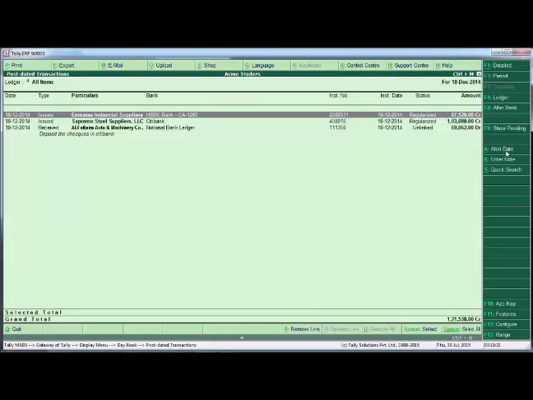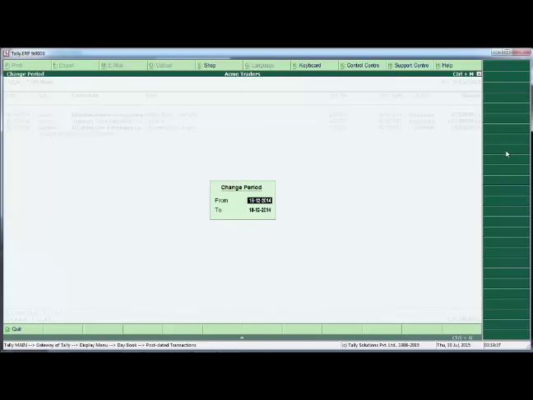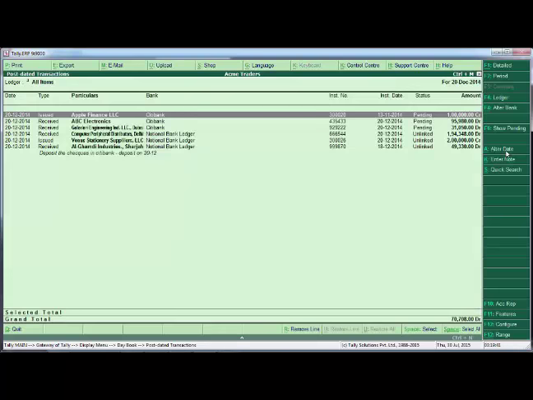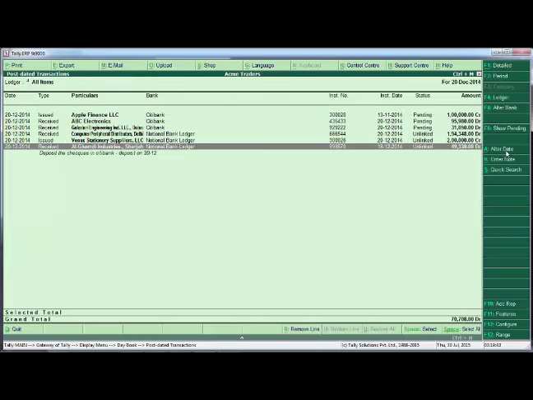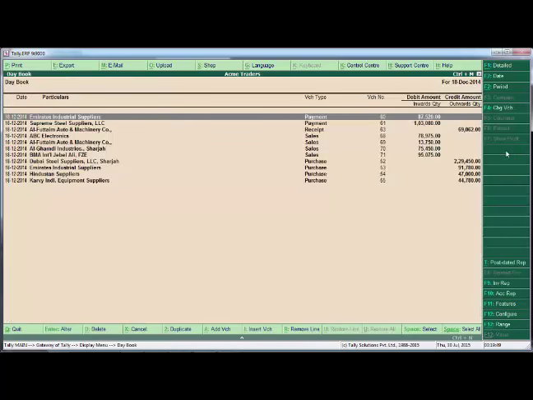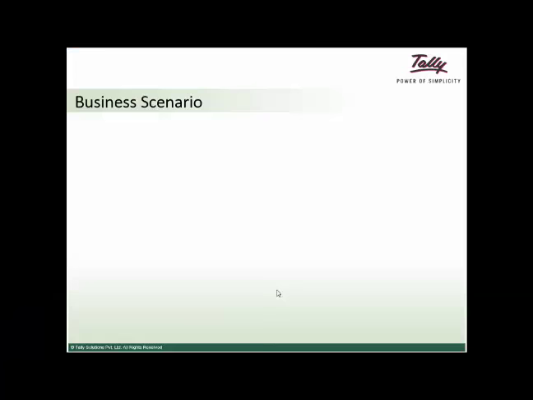So this gets removed from the list here and it would be seen to us on the future date. We can see this on 20th of December here. So this gives great ease to all the users who have massive use of post-dated check transactions.